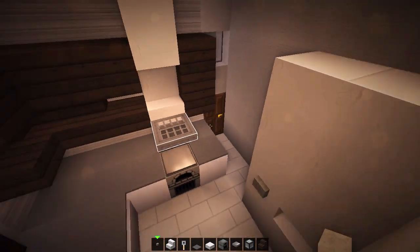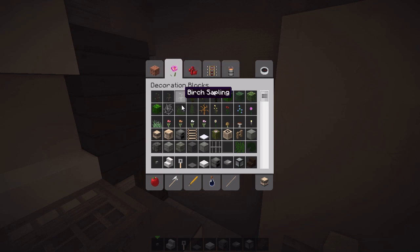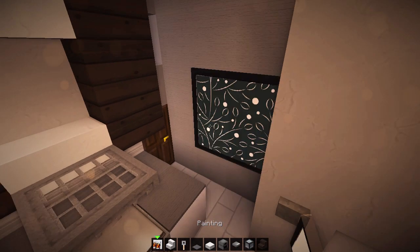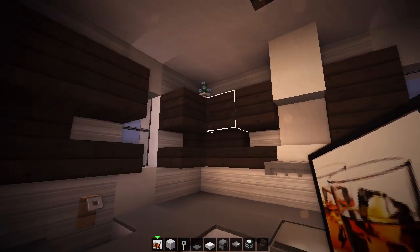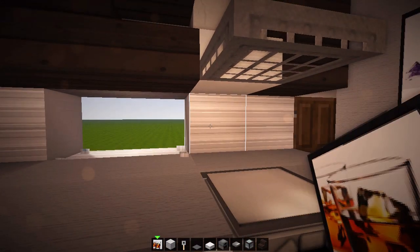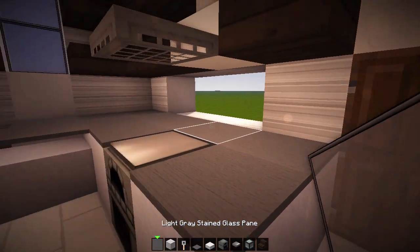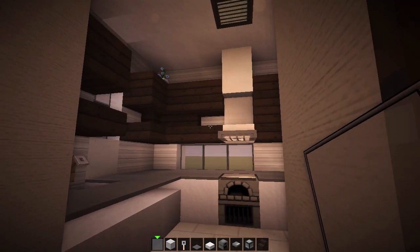You know what? This doesn't look too shabby. We also need a painting on this wall, so let me just find a good one and add it. No, no, no, no. Bam! There we go. Something like this. This is pretty simple. One thing which we also could do is maybe knock those three out and place some window here, just if you want to be the cool kids on the block.